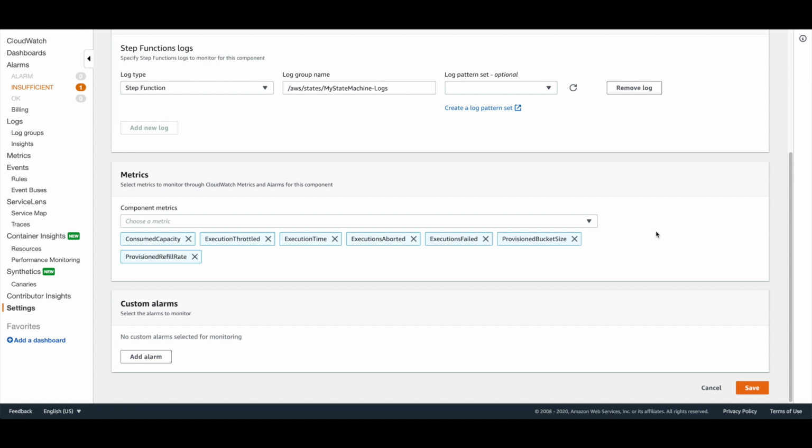For instance, if you enabled executions failed, an alarm will be set that triggers when one or more executions fail. Other alarms, such as execution time, run off anomaly detection strategies built into Application Insights. These will be triggered when the metric behaves abnormally. Finally, you can feel free to add additional alarms if you would like to monitor additional metric behavior. Just create them here in the Custom Alarm section at the bottom. When you're satisfied with your monitoring configuration, select the Save button to begin monitoring.